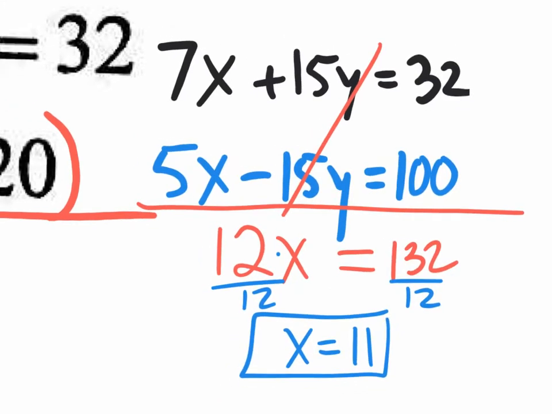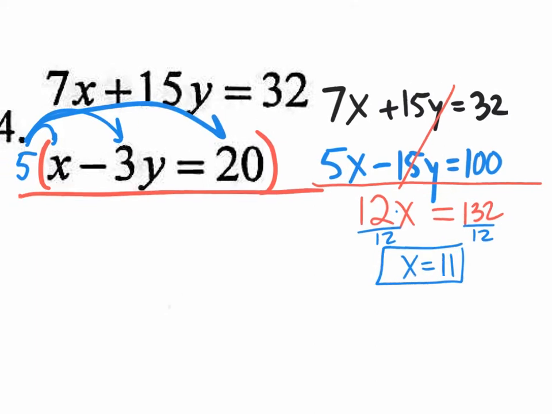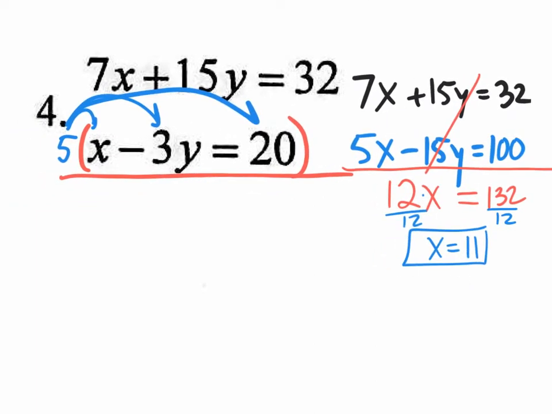How did you find the other answer? I did substitution. To which equation, though? The top one or the bottom of the original? The top one. You did the top one? You like big numbers, huh? That's okay. You could use the top one. I want to go with the bottom one because the numbers are a little bit smaller.